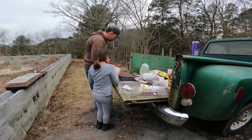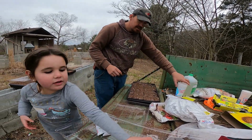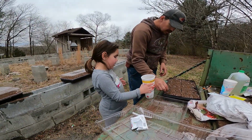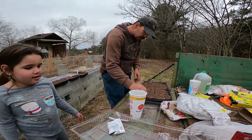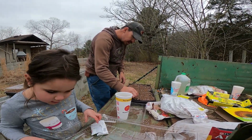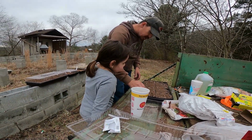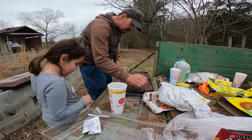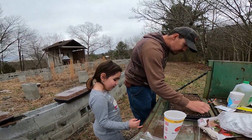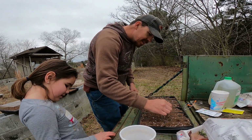Now I'll take this nail. Where do I put this? I'll put it up here so it don't spill. How can a nail be the same size as a poke? Well, you just kind of put it in there, making like a funnel type thing. You didn't ask me in the basketball game, you didn't ask me you're going to plant seeds. No, it's a surprise, remember? There you go. The garden surprise.